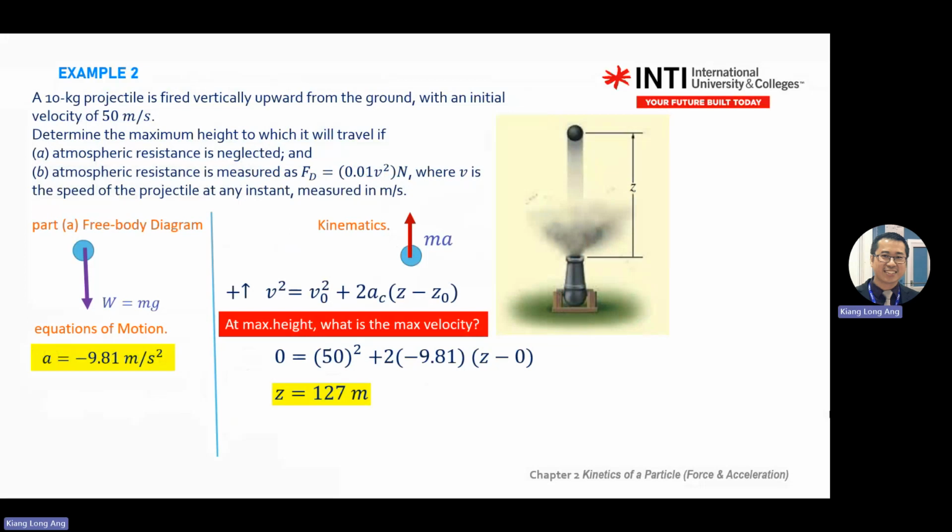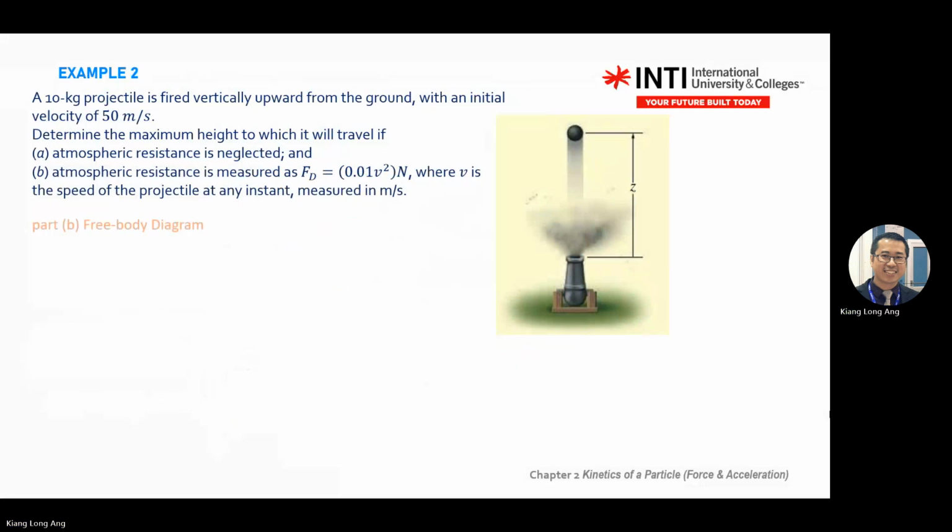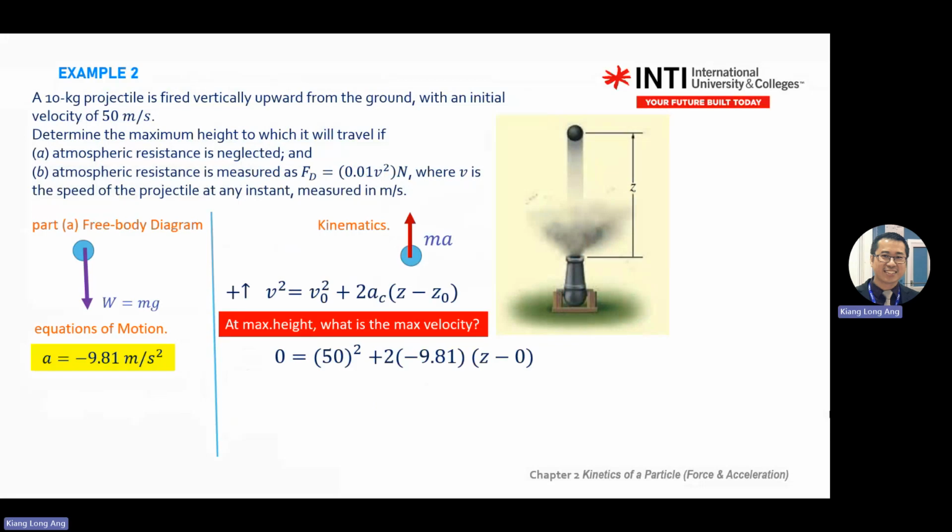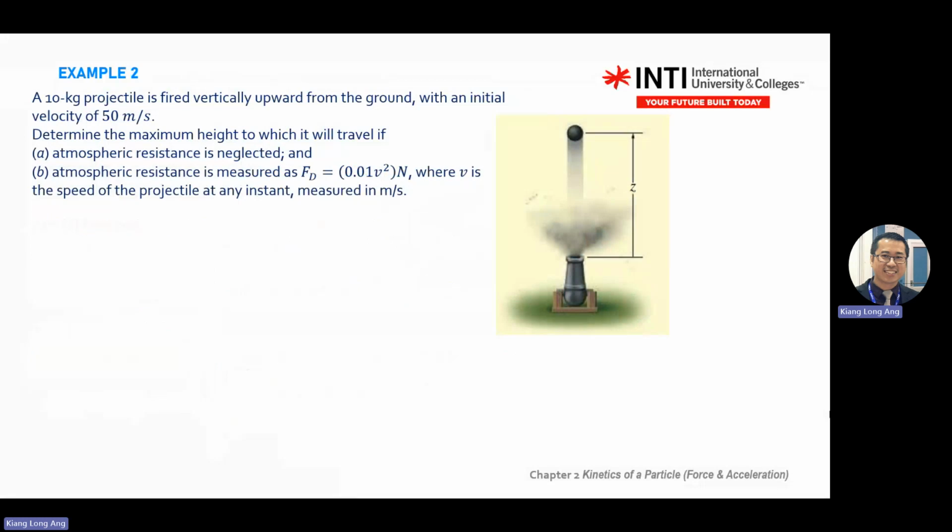So in fact, I already taught you how to solve this one in chapter 1. But in chapter 1, we used a rocket with the force, right? First case, we don't have the friction force. Second case, we just modify your free body diagram a little bit with the FD. By now, you should be able to understand why FD points down, because it's opposite of your motion. Your cannonball is moving up, so friction is always opposite. It's the same, but again, be careful of the positive, negative sign.